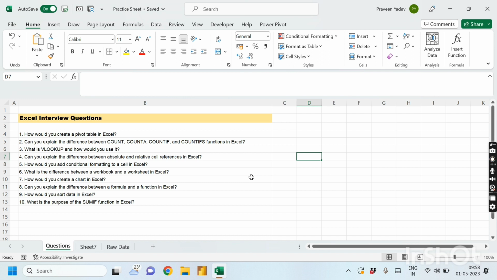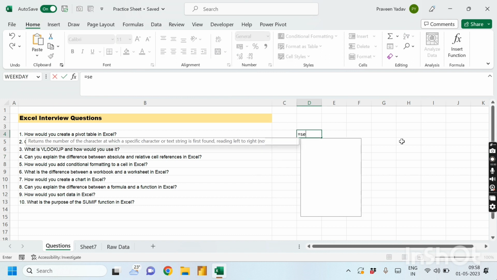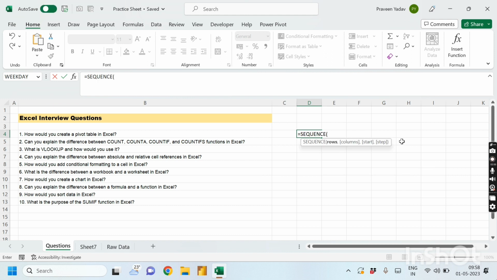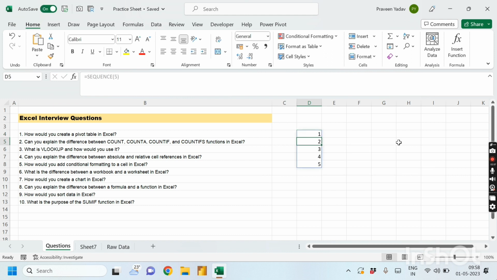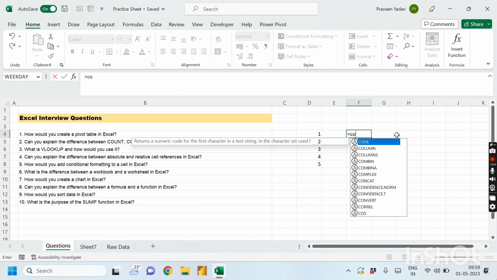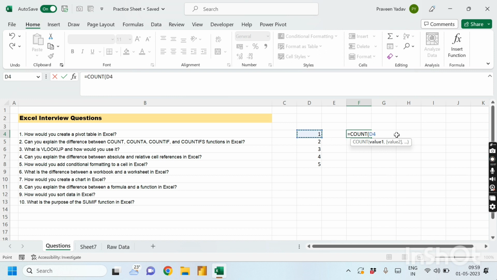COUNT is only for numerical values. If you want to count alphabetical values, then you have to use COUNTA. Just for an example, we'll see here. Let's say we have 5. Okay, so we'll use COUNT over here.